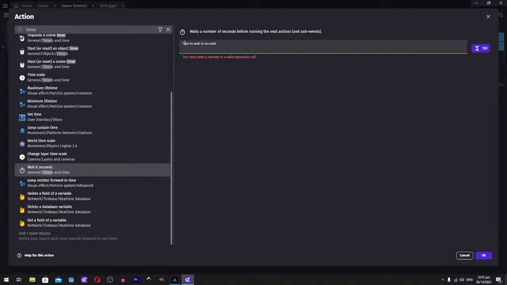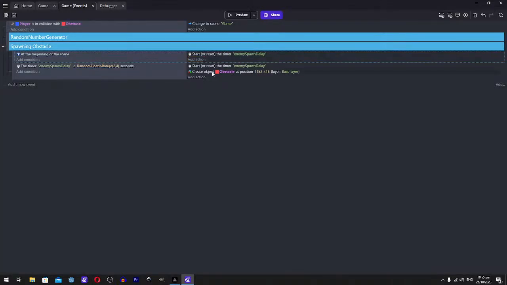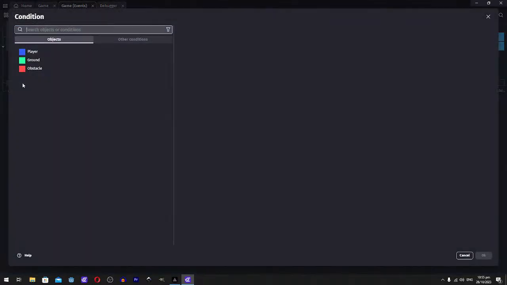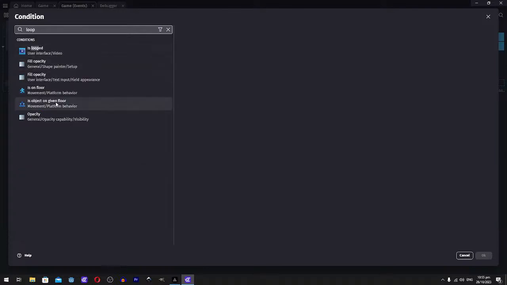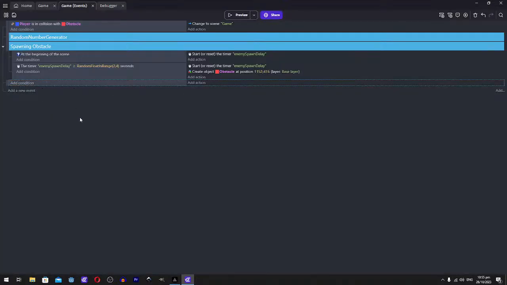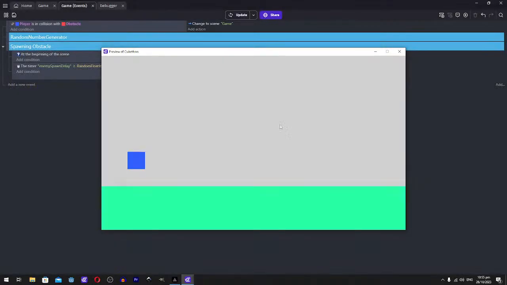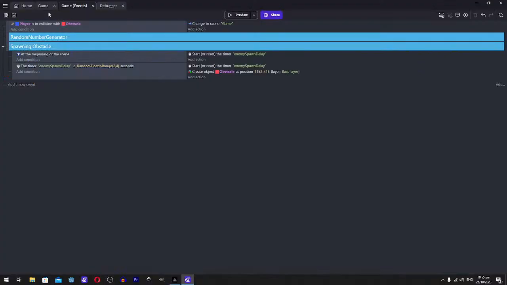Time to wait in seconds. Can I use this one, this time to wait thingy, to create some stuff? Can I use this thing infinitely? How can we run a loop, a for loop, or a loop? Is there not a thing called loop? Because currently this doesn't feel too good. Right, it's too unnatural. I mean, it's a game. I can call it a game because it is a game, but I really don't know.